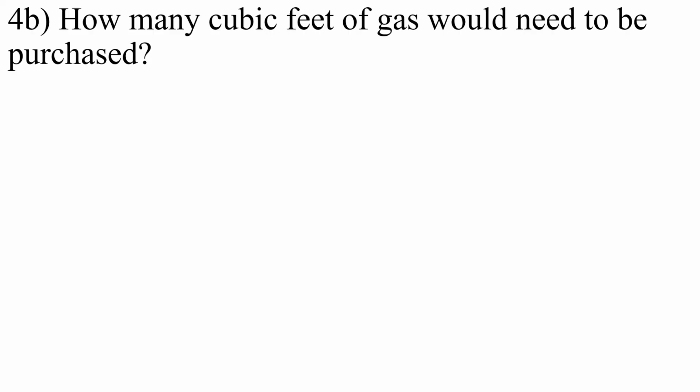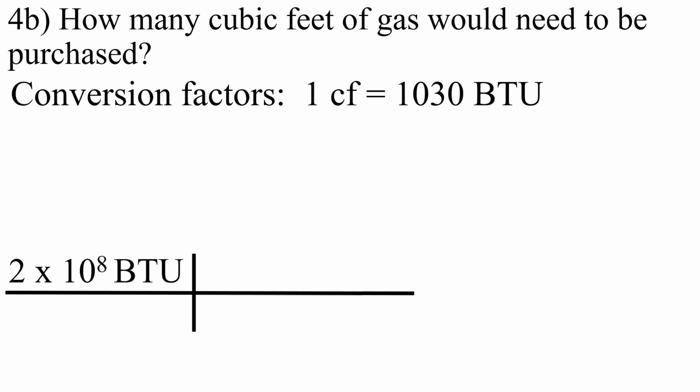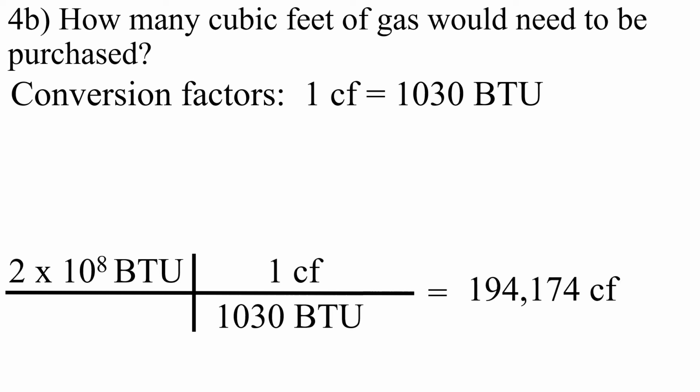How many cubic feet of gas would need to be purchased? So I need the conversion factor of 1 cubic foot equals 1,030 BTU. So I start off with the BTU that is the input, and then I'm going to put BTU on bottom, cubic feet on top. Then I'm going to divide, and I get 194,174 cubic feet as my answer.